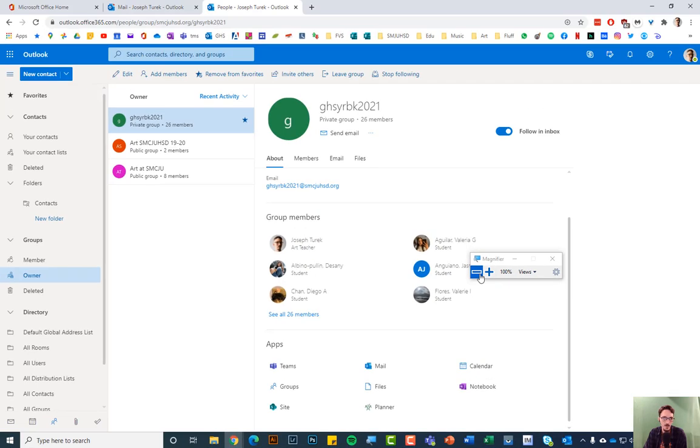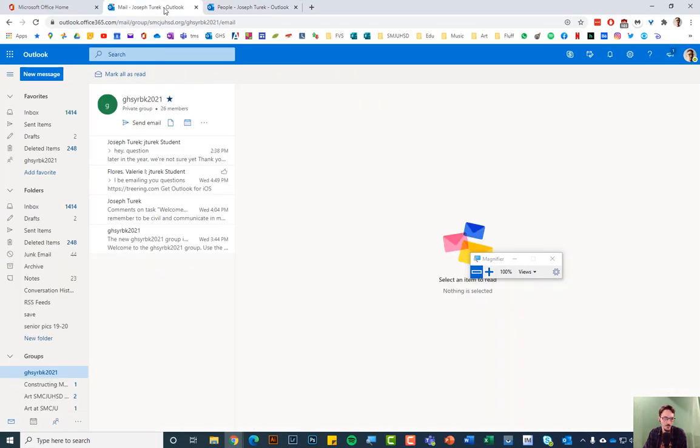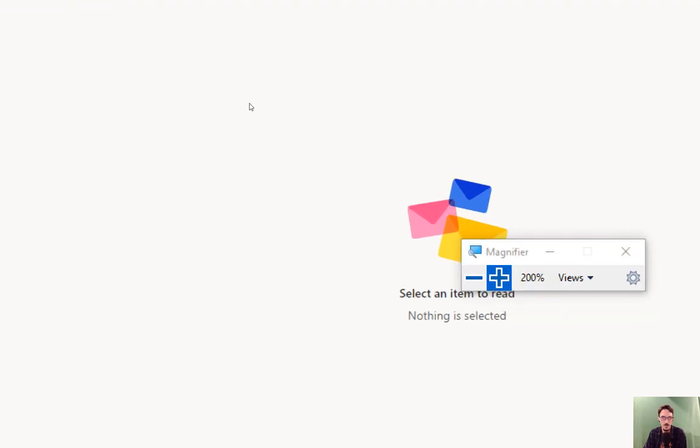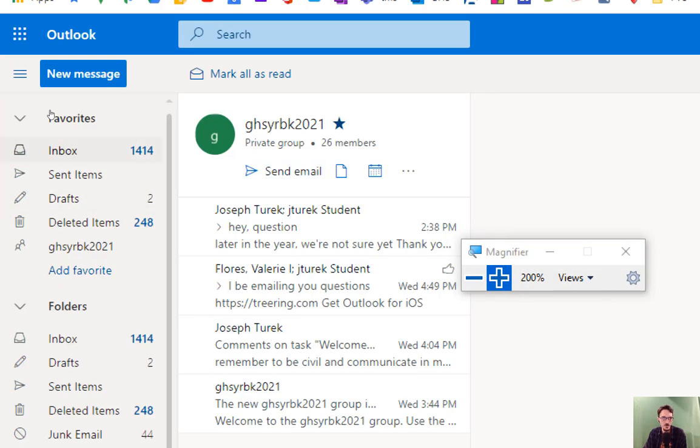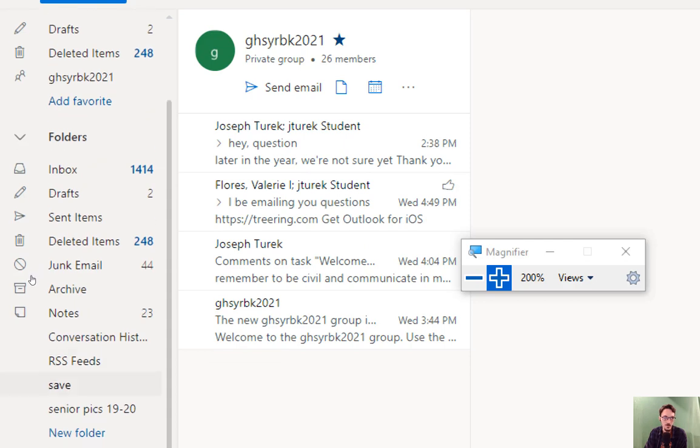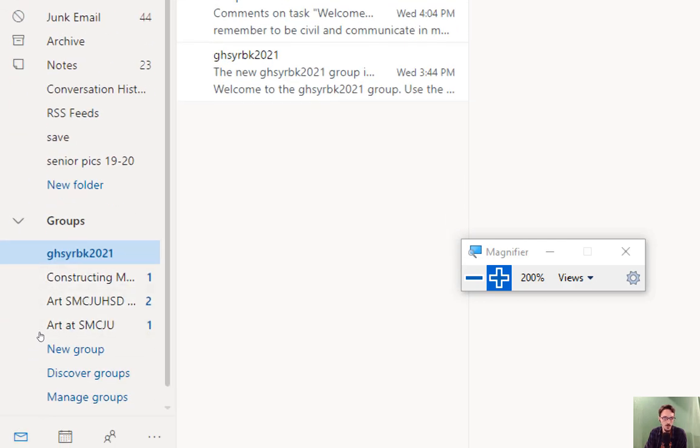So any email that's sent to your group, you can access in your regular inbox. I'm not going to actually show you that because, again, my inbox is full with private emails. I can also click on this particular inbox. This is because I followed the GHS Yearbook inbox. And then if I scroll down to groups, all my group inboxes are down here as well.